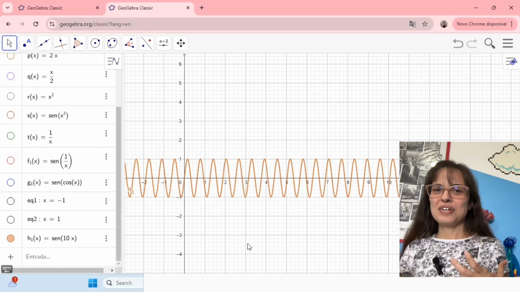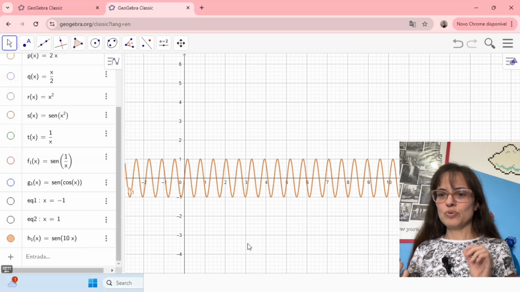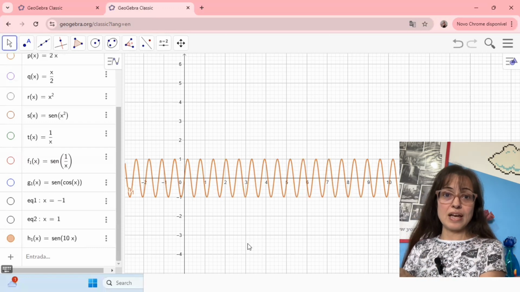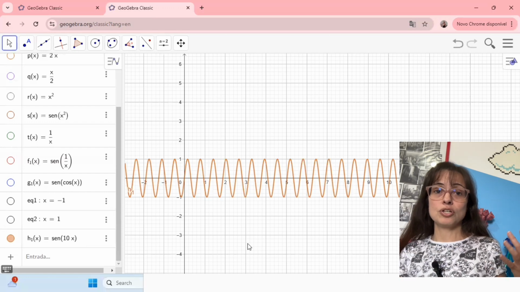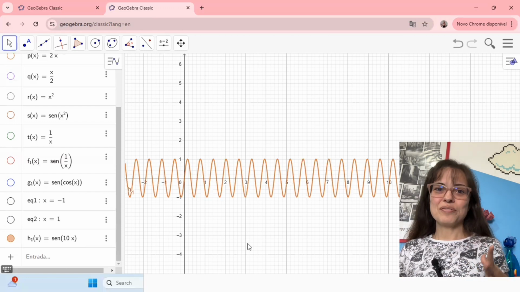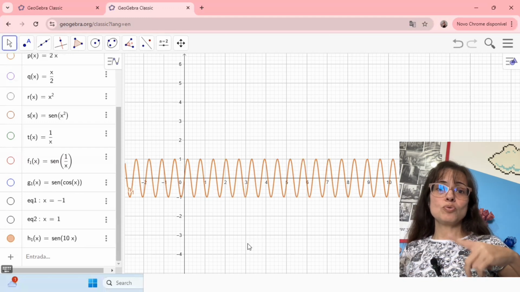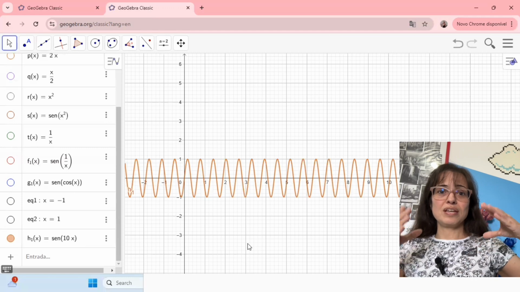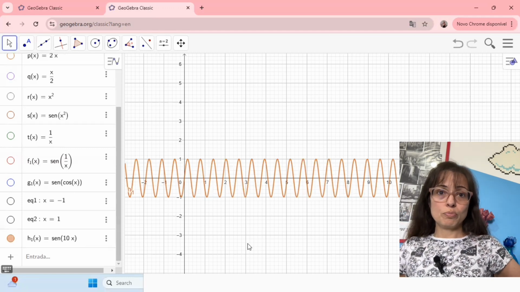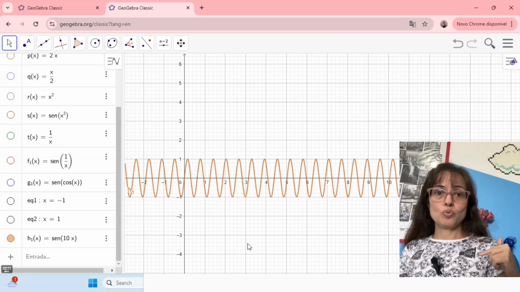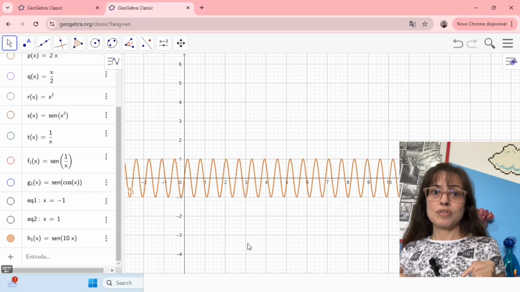So here is another interesting example. I am going to start with sine of 10x for my outside function because it oscillates kind of fast. But I don't want it to oscillate forever. I wanted it to do a little bit of its thing here and then level out on both ends. So my question is, what do I want to put inside of it for that to happen?